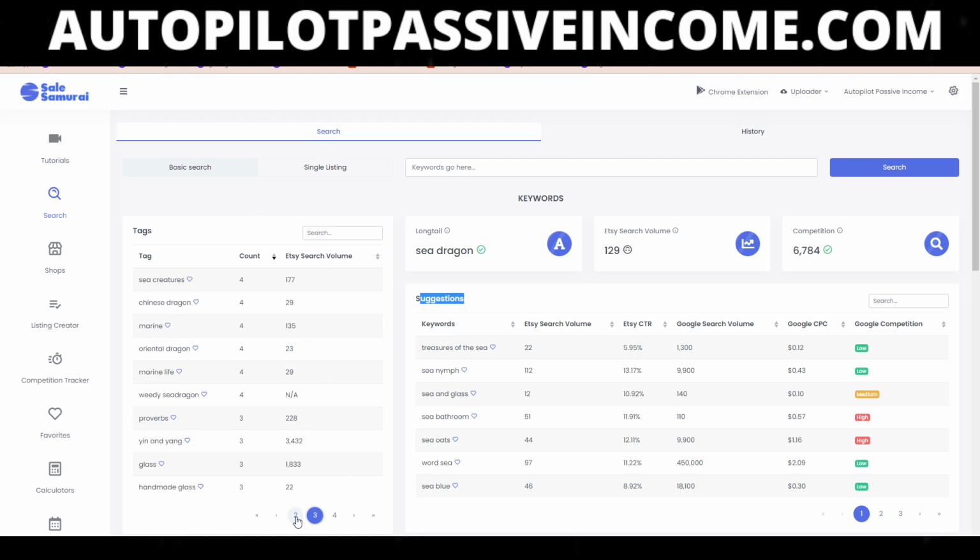that might relate. And notice here how I have multiple lists. I don't just have one list. I have multiple lists, 1, 2, 3, 4, etc. And this is actually really important, really cool, because if I'm ever stumped and I can't figure out certain tags to use, well, guess what? I can have the tag here, the count, and the actual search volume. And the count represents how many times this tag was used. And the reason why that matters is because if more people use a certain tag, the more competitive it is.